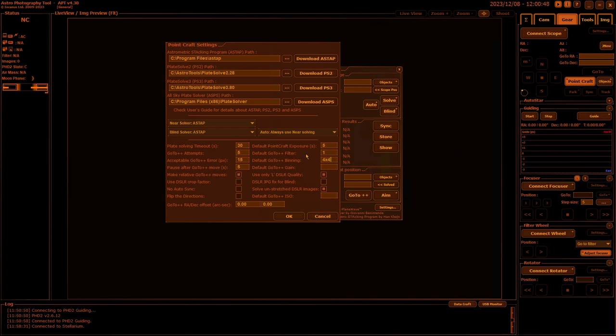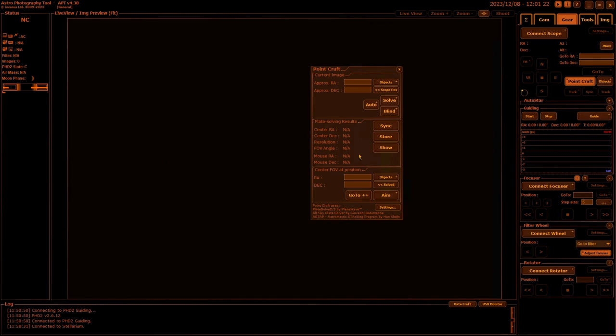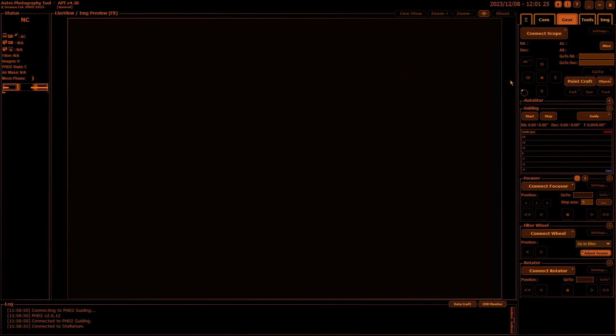So this is being set up basically for when I'm using my 294mm. Default go-to gain, I'll leave that at 120. Yes, if I got a DSLR, I want to use that. If you're using things in L mode or RAW plus JPEG images and you're not using full-size images, you may need to check that one. Unstretch, and default go-to ISO for plate solving is 6400 there. So that's all that set up. That's just, you know, general, it's going to be used with all profiles, so that's good.